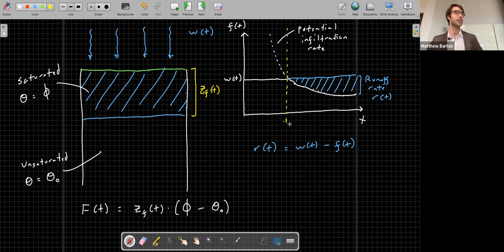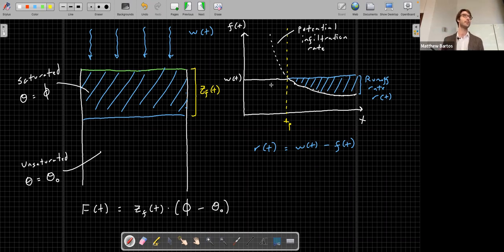Okay, this is called the ponding time. That's the time at which ponding will start to occur. So it's possible to have a rain event that starts raining, but it might be a short rain event, and so you never get to the point where runoff actually occurs, because you won't get to the time where ponding starts. So there's this initial point in the rainfall event where all of the rainfall is infiltrating.